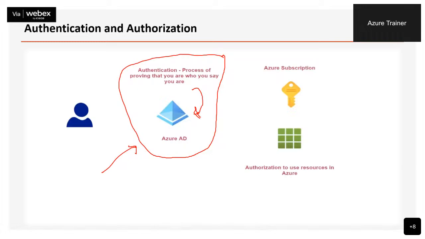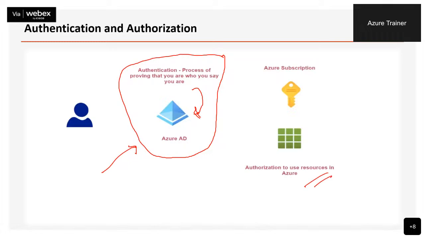So authorization is technically a process. It's about validating what resources the user can use inside a cloud. Am I supposed to use a firewall, or Active Directory, or do I have access to the database or a storage account? Everything is validated with the help of a concept called authorization.